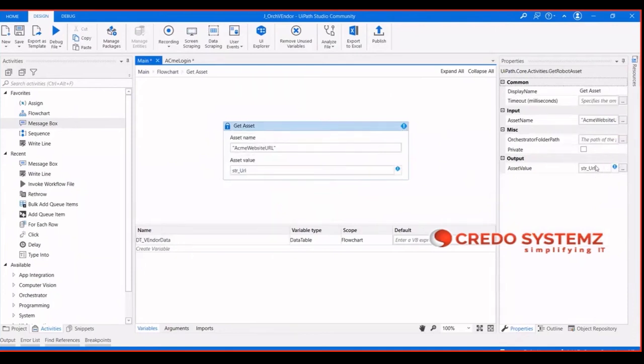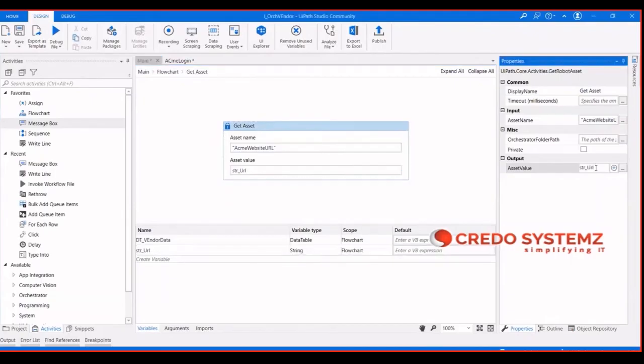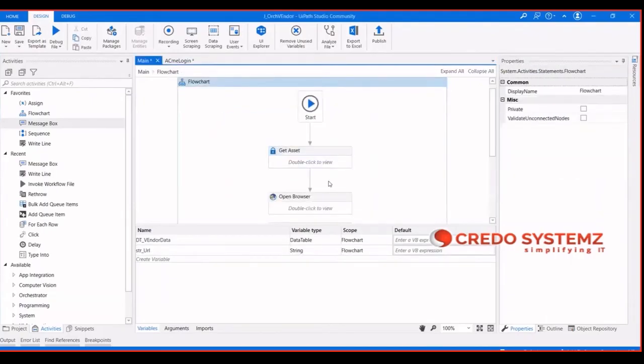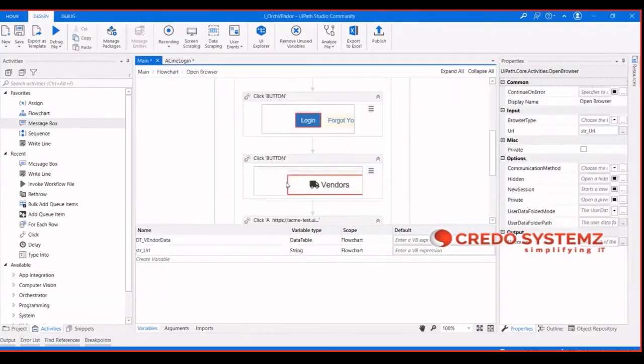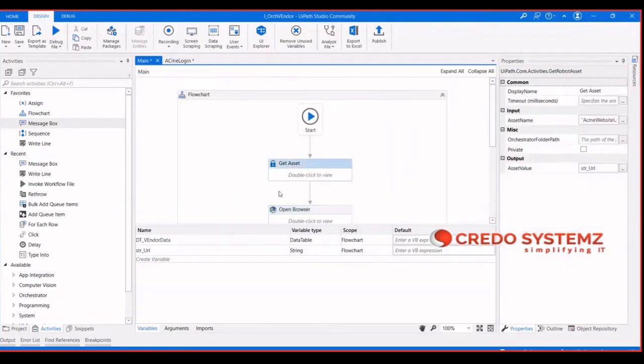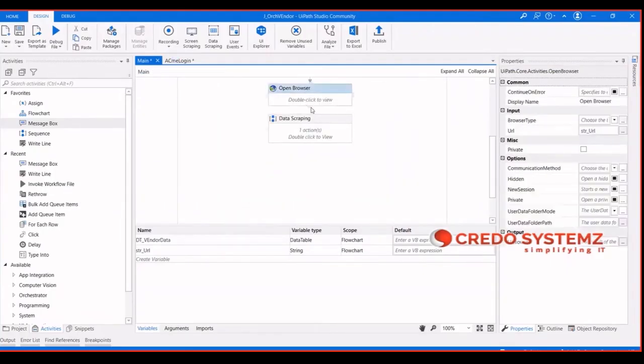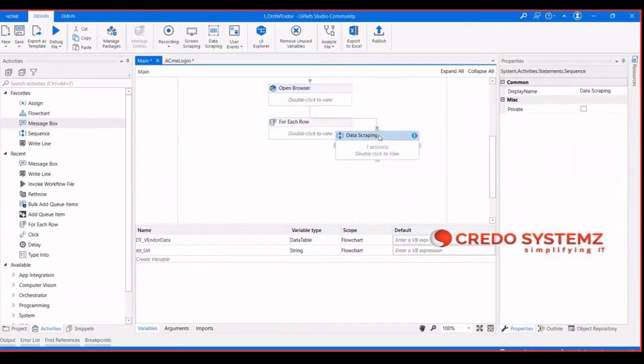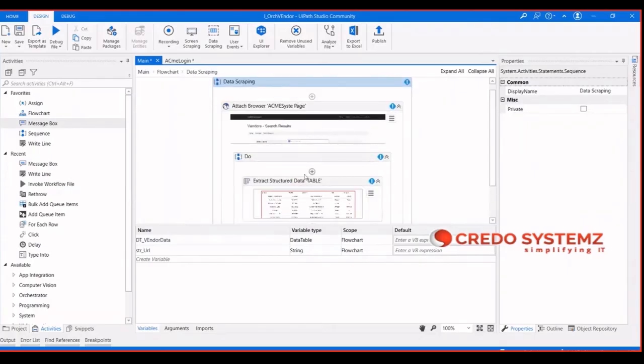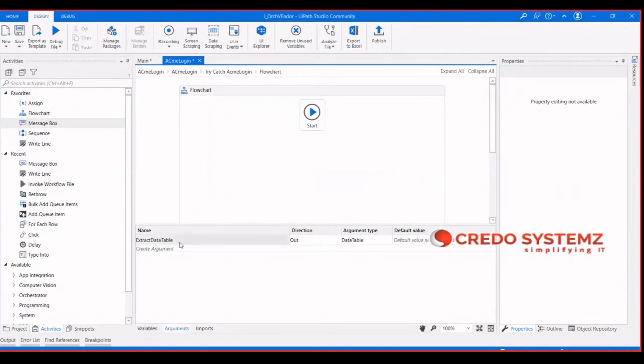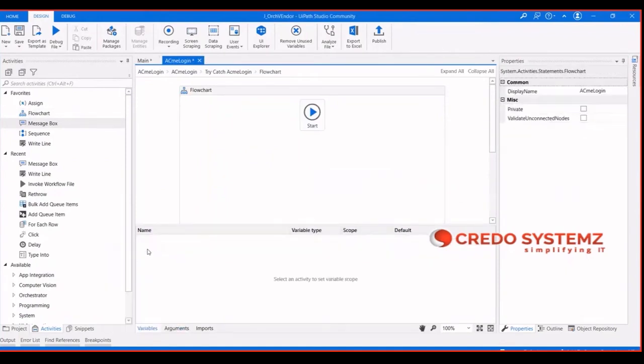Okay, str URL. So we have the get asset, the open browser, right? And then I have the data scraping wizard, and then we have the for each, right? So this is going to be extract data table. Variables.